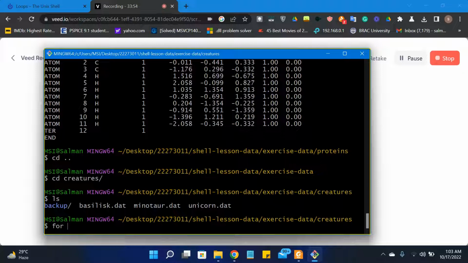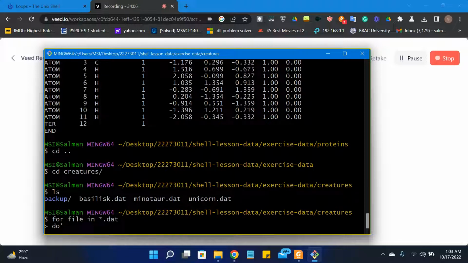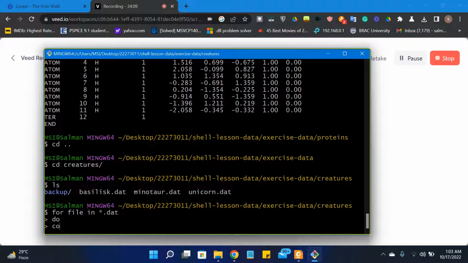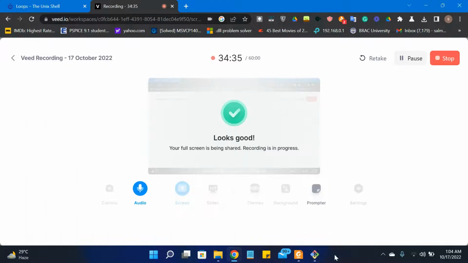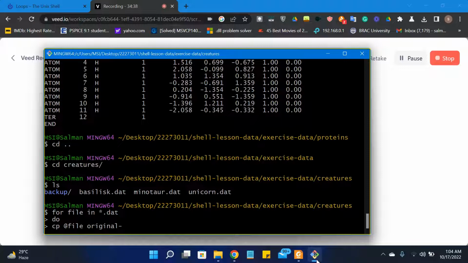So we're using for file in asterisk dot dat, then we have to copy it: cp file to original, then check original asterisk.